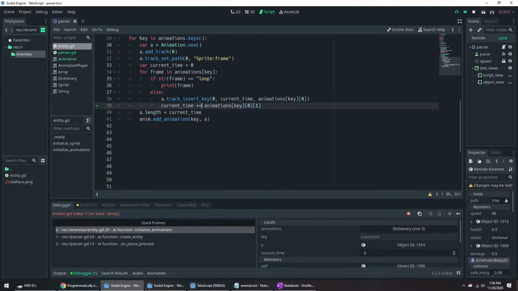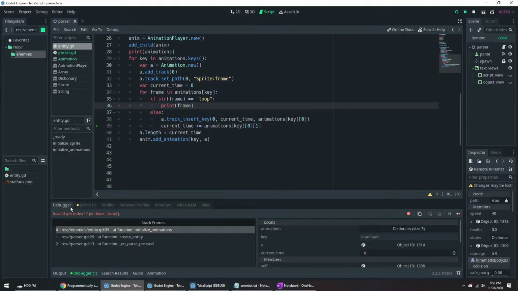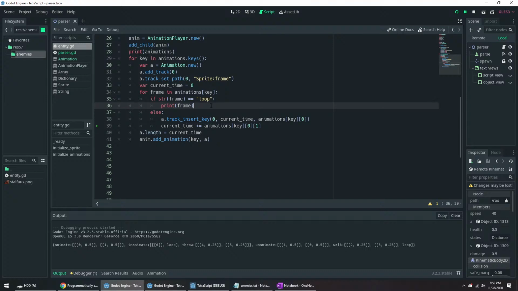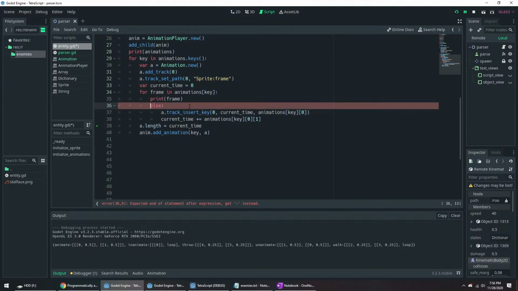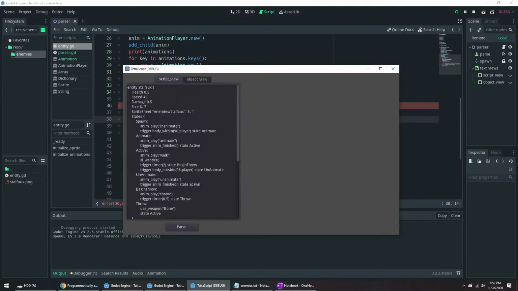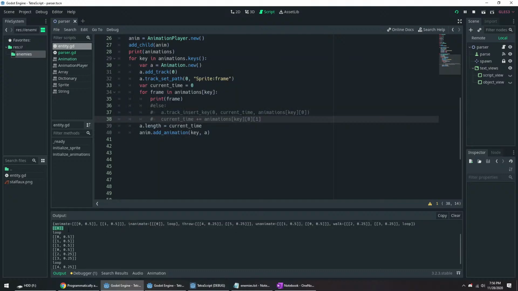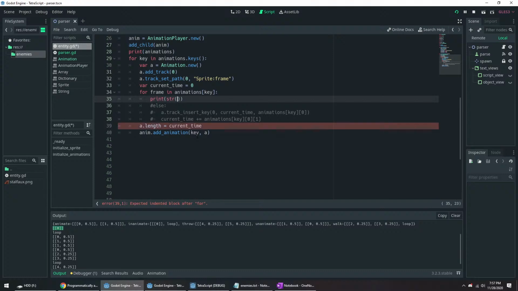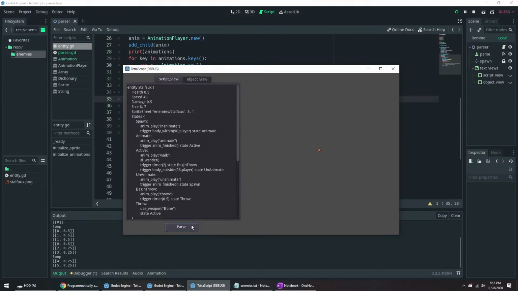it doesn't work because it's comparing array to a string. But I'm printing it and it's saying that it's loop. Like here, let me show you. Let's just print frame. Unless it's getting caught on one of the other ones. But I don't see why it would do that. So maybe it's getting stuck there. Just doing the compare at all is making that happen. But that's annoying. Can I do this? See, that's fine.